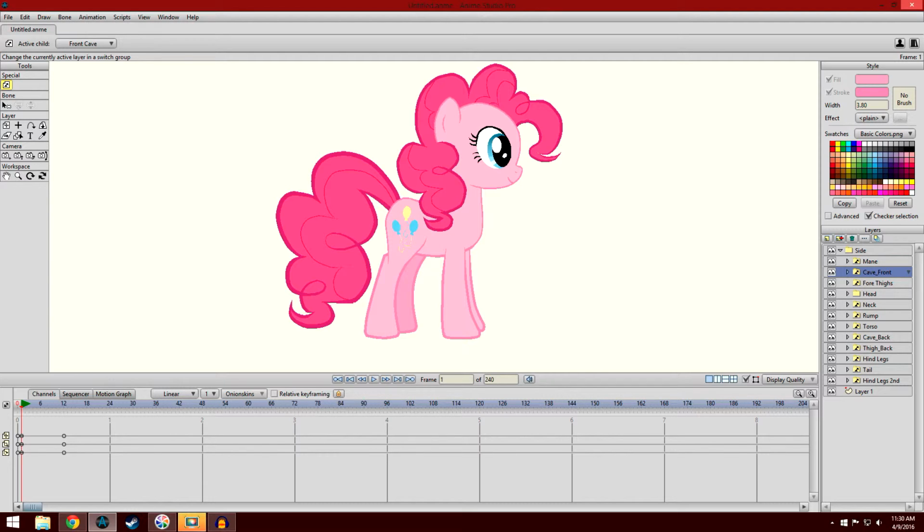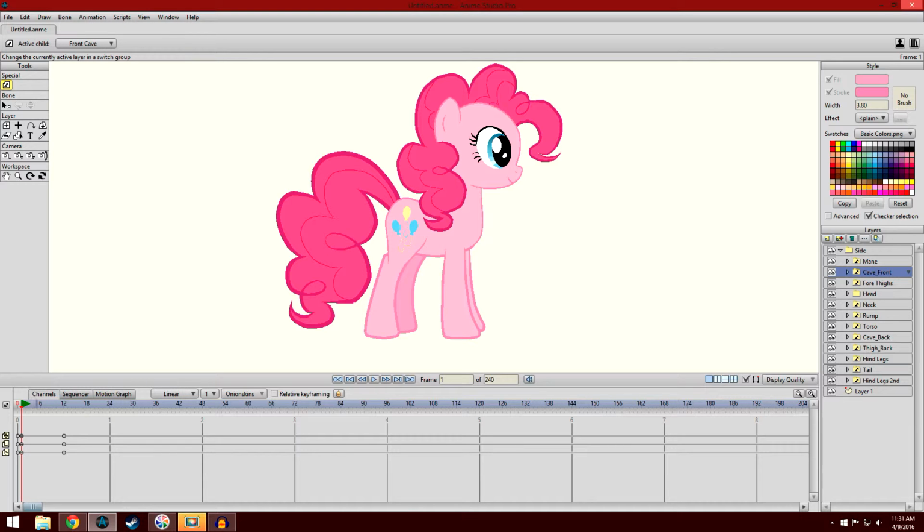You could have a character go from a jump into a crouched position or something like that. But the reason that I am doing a slower version of the crouching animation here is so that you can see how the pieces move, so that when you do a much quicker version of it, you'll understand how the pieces should be moving into place. It's better to understand all the parts and how they move, so that when you do it faster, it's easier to understand where they all need to be in place.